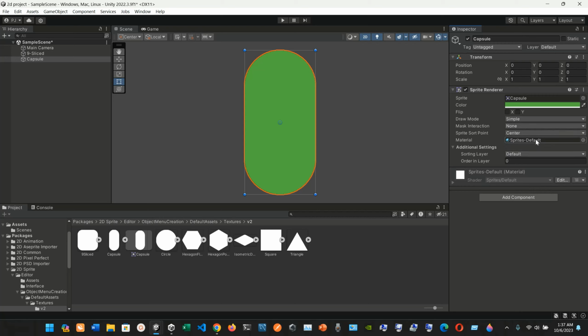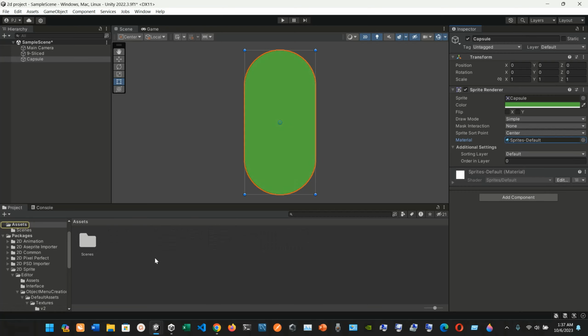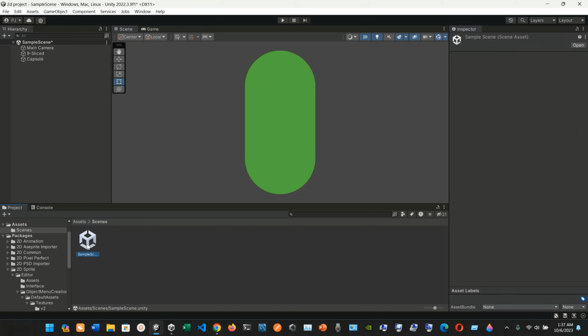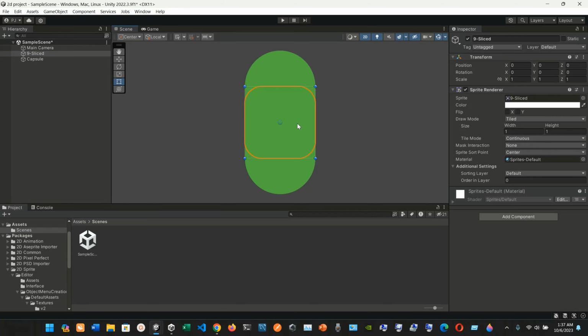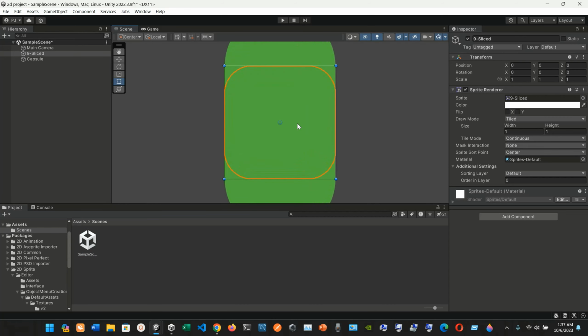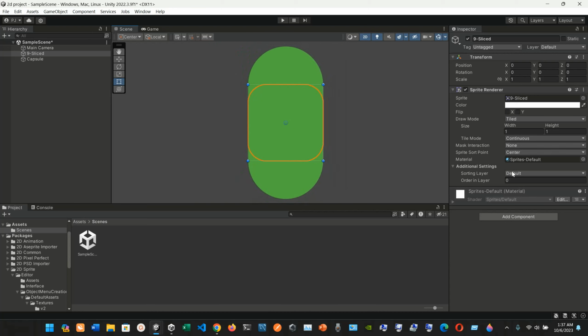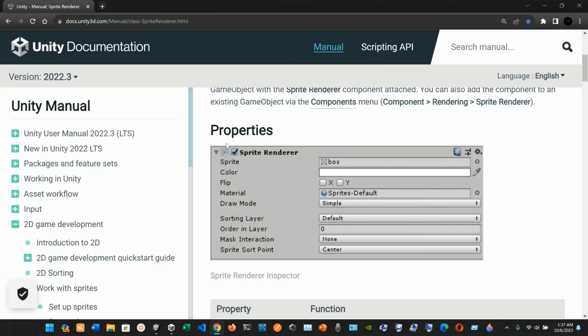We have the material, so right now we have the sprite default. We can add a component. So that is the properties of the sprite renderer.